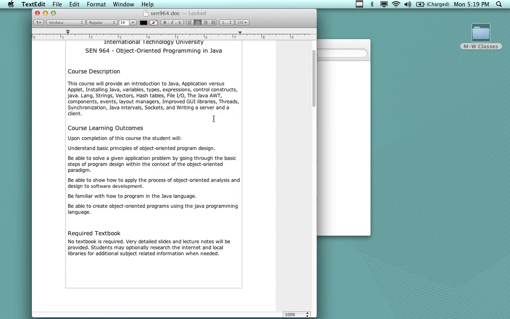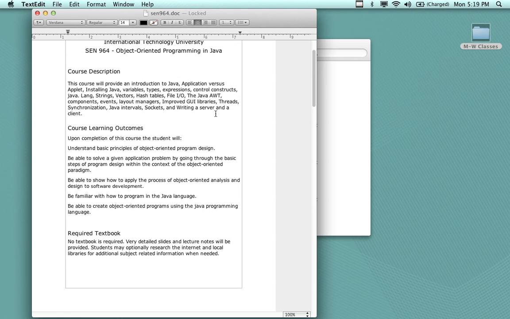But on Introduction to Java, application versus applet in terms of the concept, not going to really build too many applets. Applets are really not very popular anymore because they take a long time to download. In fact, slowly just fading away. But we will see in this class applications built for Android as an example, which is more common these days versus applets. Variables, types, expressions, constructs, languages, strings, all sorts of different miscellaneous topics.